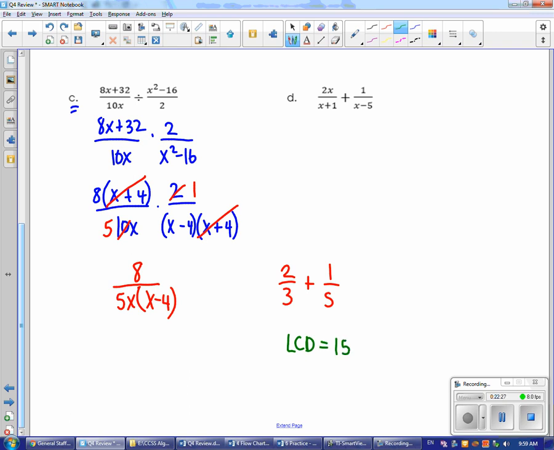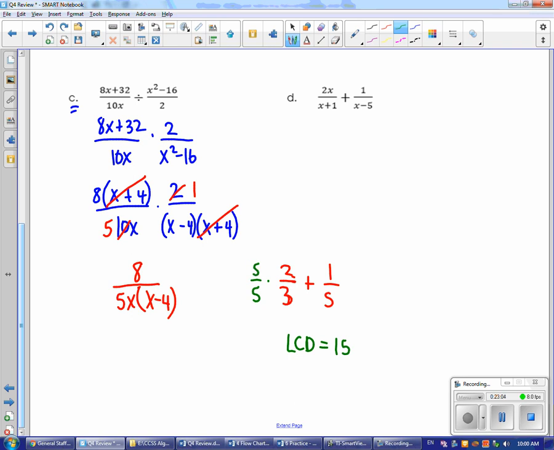And then I want to think about, how can I transform both of those expressions so that they have a denominator of 15? Well, if I think about it, 3 goes into 15 5 times. So this fraction, 2/3, in order to get that first fraction to have a denominator of 15, I would need to multiply the denominator by 5. And that'll give me 15 in my denominator, but it would also change the value of my fraction. So to keep it balanced, I'm going to multiply the numerator by 5 as well.